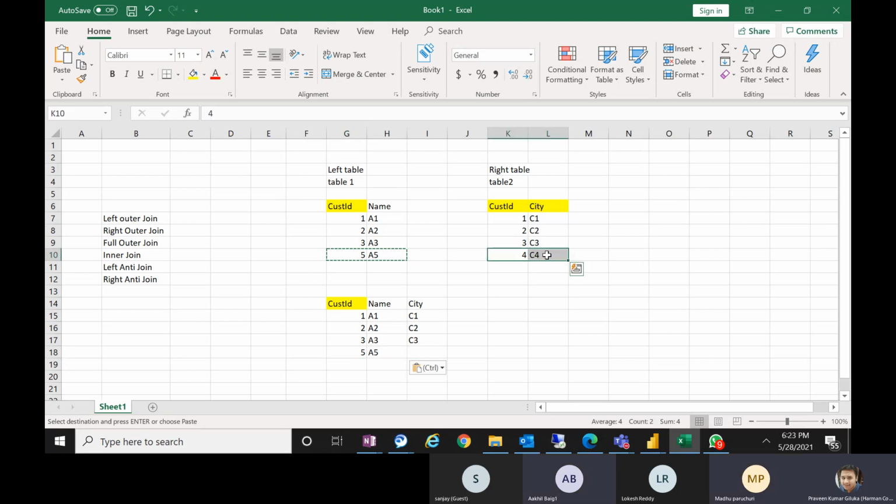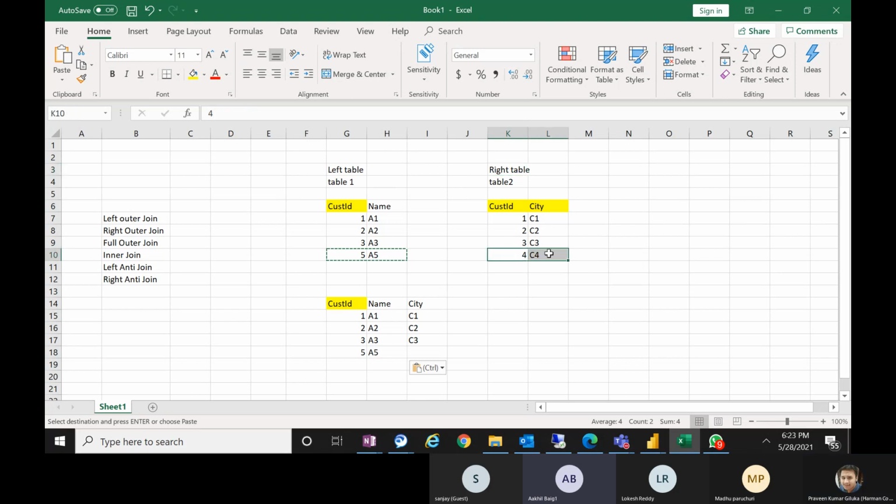Now let's suppose this particular right side is here and this left side is here. Then what will happen if we interchange the places?